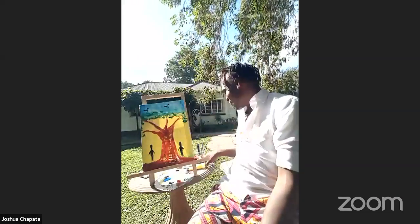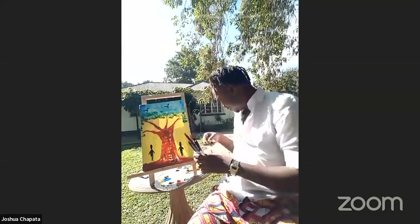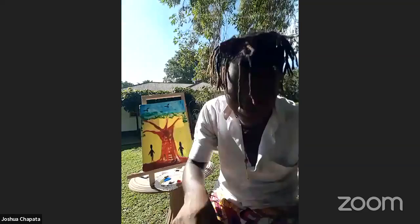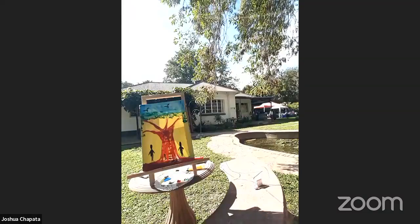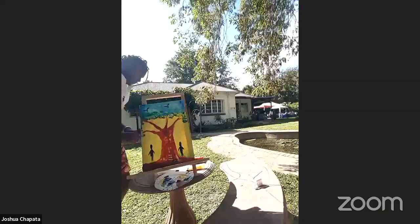So let's see what the artists have. Let's see. We haven't finished. Wait. Yunita, why are you rushing? Because I finished. You finished? Yes. So were you really telling the truth that you can't paint if you have already finished? Well, if you can tell what I've painted at the end of it, then I was lying. Because I'm a Picasso, you know. Alicia, how are you doing? Do you want to show us yours? Where are you?